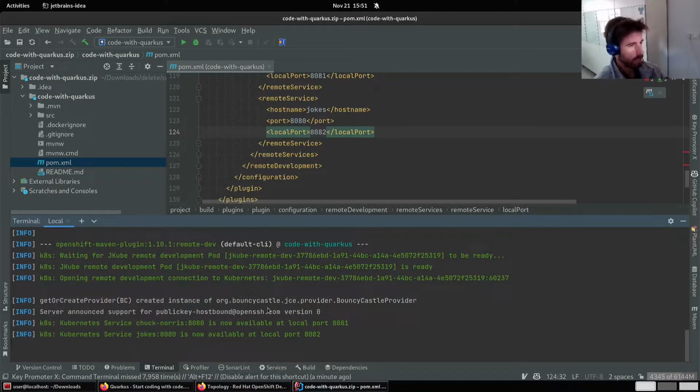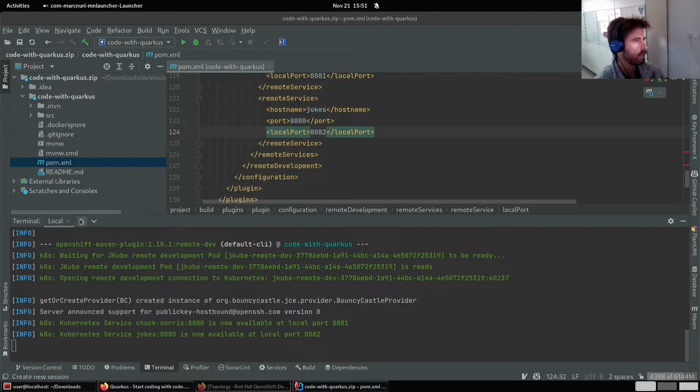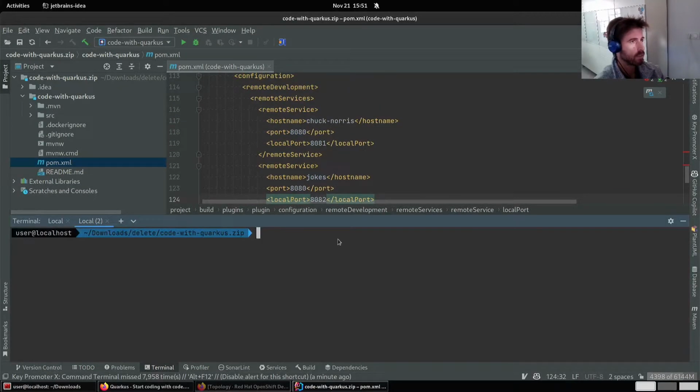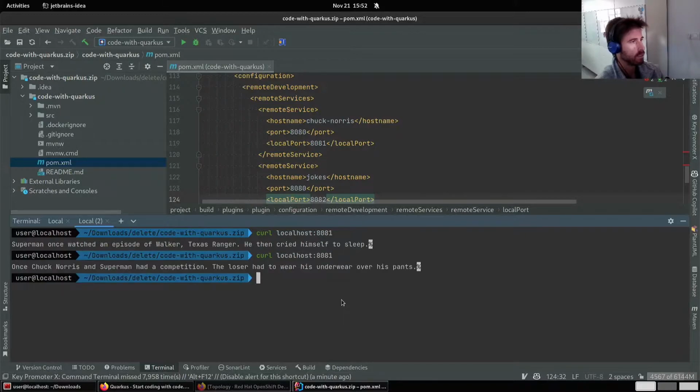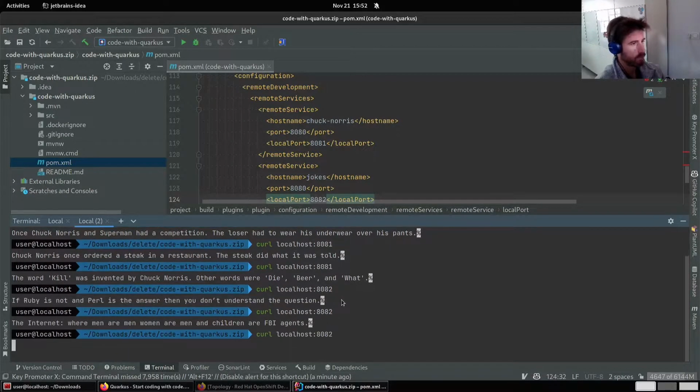Okay, so my remote development session has started, and if you can see, I already have a pod here that will be forwarding traffic from my local machine to the services that are there. So if I now curl any of these endpoints in my local machine, I should be able to access them. So yeah, the Chuck Norris service is available locally, and same for the other one.